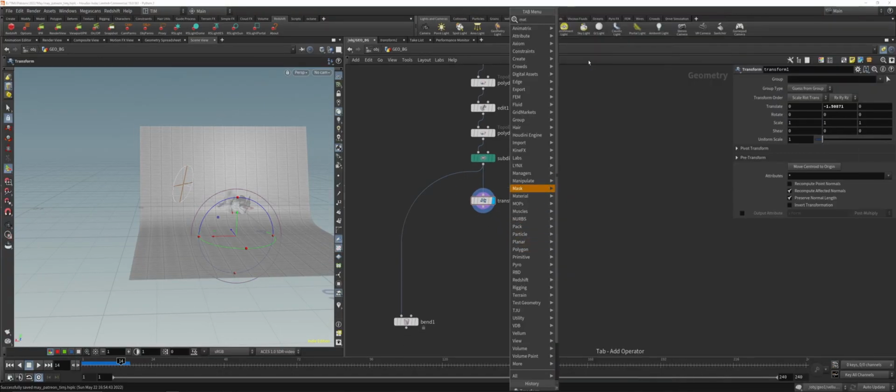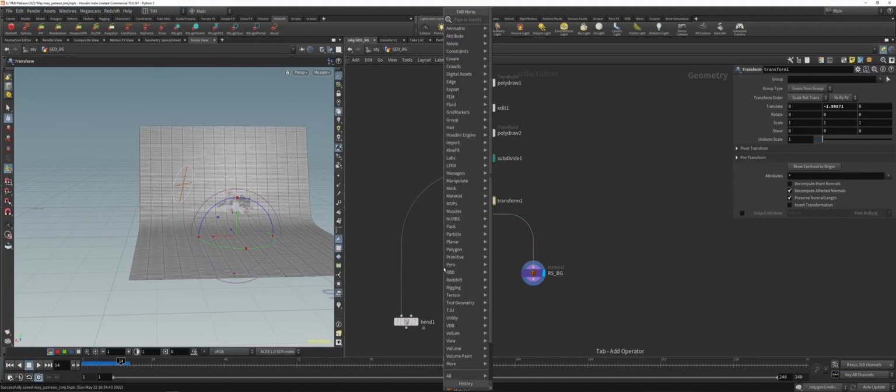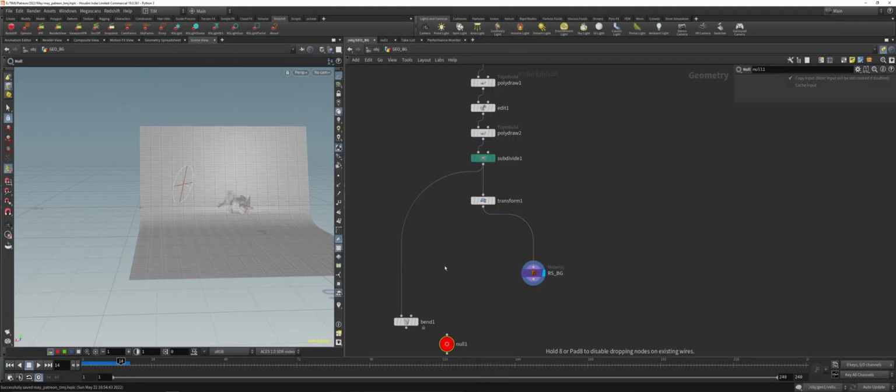And now let's create here a material node on RS BG, the backdrop, and let's also pop a null in here. Let's call it OUT_BG.